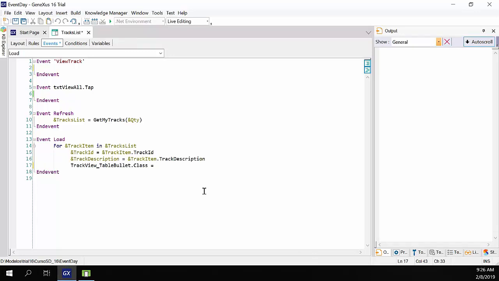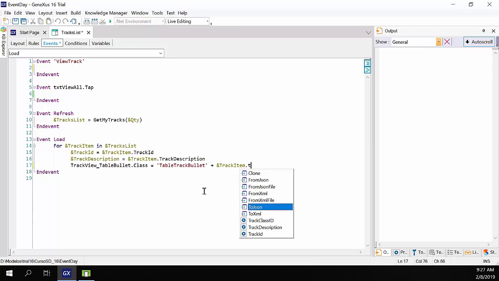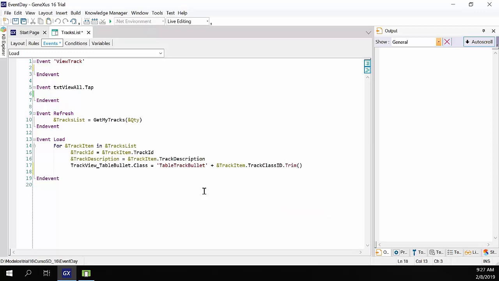We do this by linking the class name, which is table track bullet, and we'll link the name with the item class ID. We do this because the classes end in 01, 02, and so on. Next, we enter the load command to load the item, and finish.